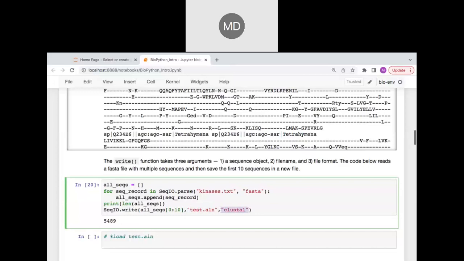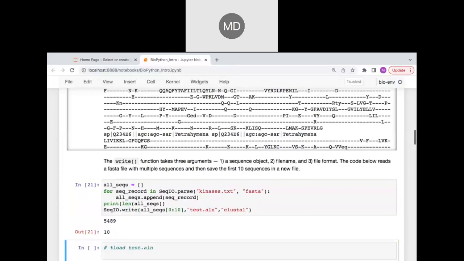So the output of this statement would be that a new file would get created which would have 10 sequences in clustal format. Let's run this and see what we get. Its output says 10. This is basically just to show that 10 sequences have been written.